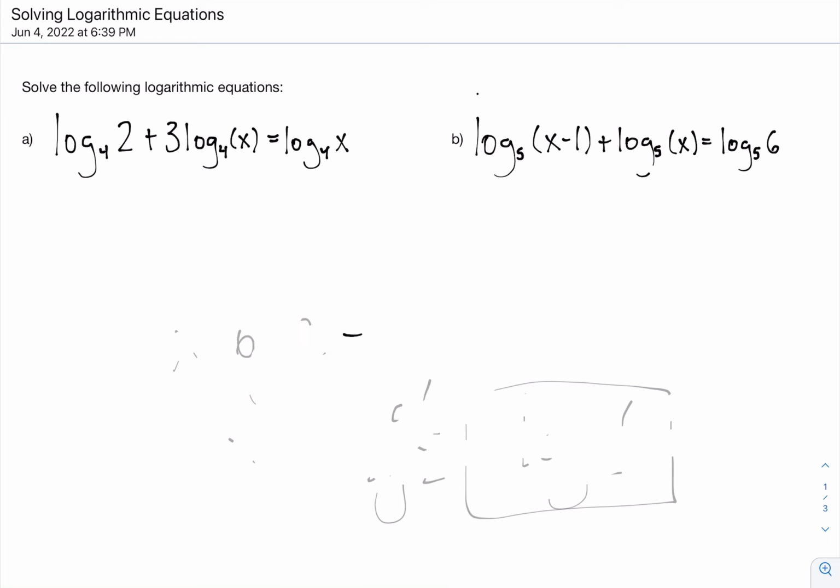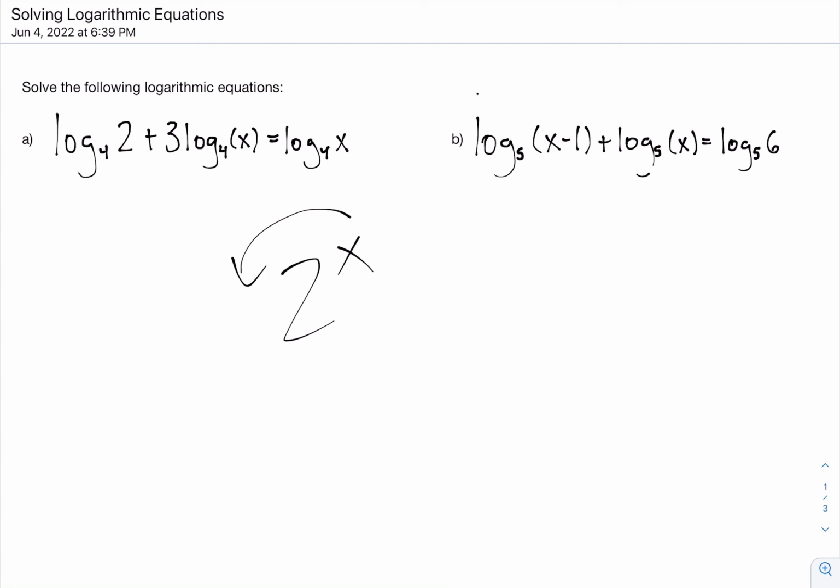With exponential equations, the logs we deal with aren't usually super difficult. It's typically just to get the x on the same level as all the other numbers. If it's 2 to the x, we bring that x out front. If it was 5 to the x plus 1, we'd bring the x plus 1 out front. But for these questions here, there aren't a ton of exponentials, or any for these ones. We're trying to solve for x when they're already inside the log.